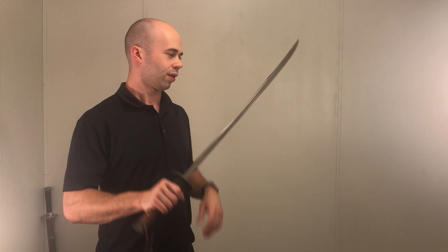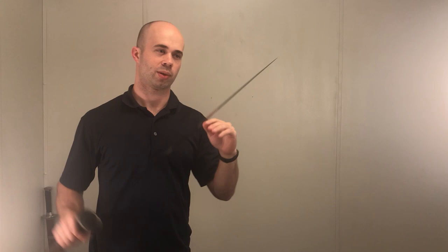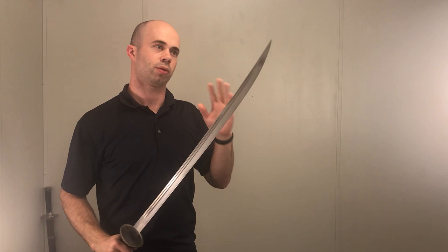This blade is interesting because we have these two fullers. One terminates about here. The other one continues up just to a few inches shy of the tip. And additionally, we also have this false edge. Now, this false edge is not sharpened, but with enough determination, you could easily sharpen it yourself. And even if it's not completely sharp, it still allows for a very good thrust. And even though the point is not completely in line with the center of the grip, this is very much a thrusting weapon. And people, I think, sometimes underestimate the ability of sabers to thrust.